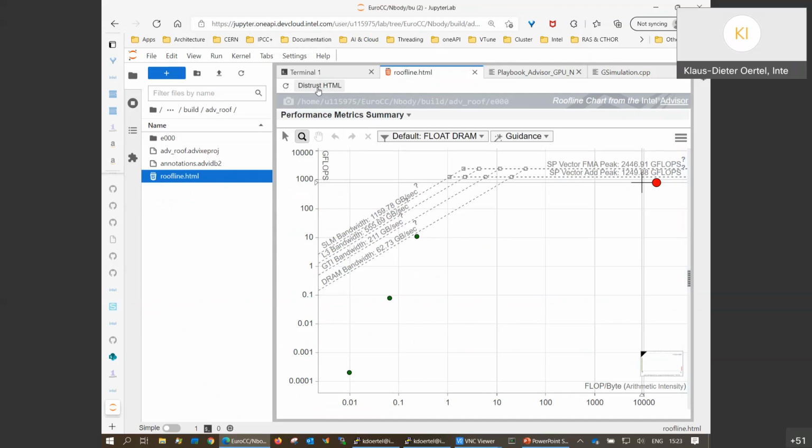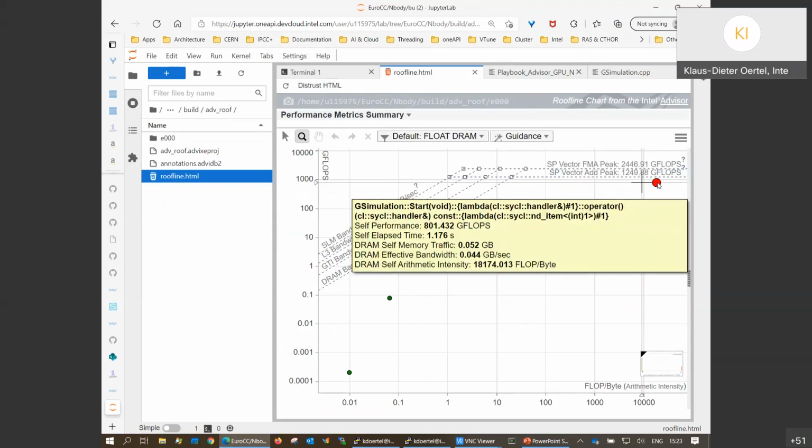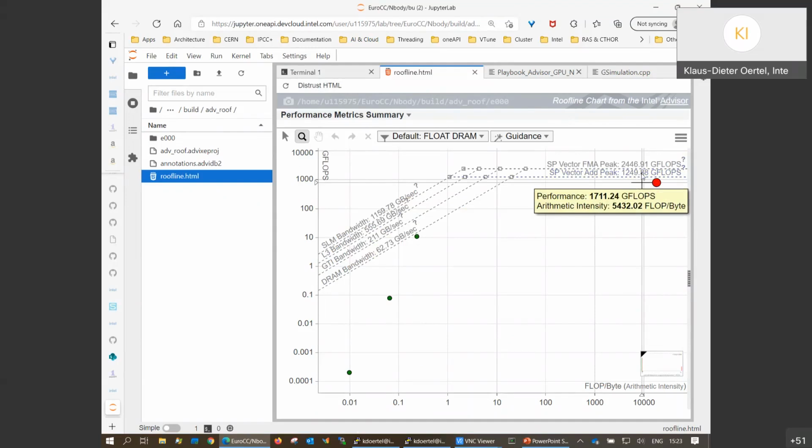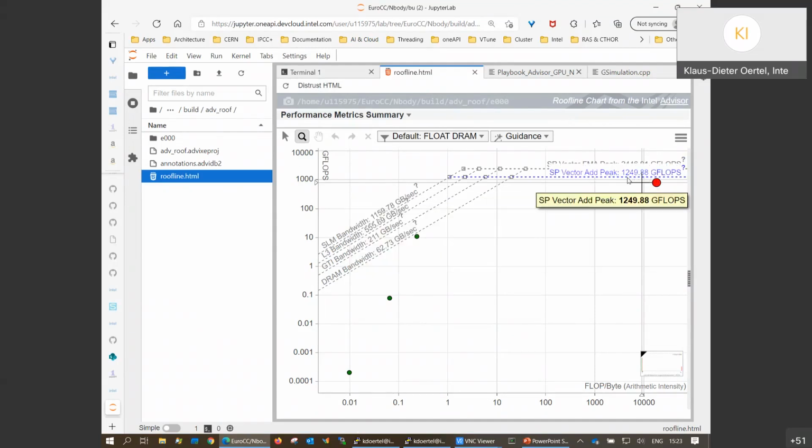Okay, and now here we see the roofline for this code, and obviously this is a very good code because the peak performance is high, and we see that it's very close to the architecture limits.